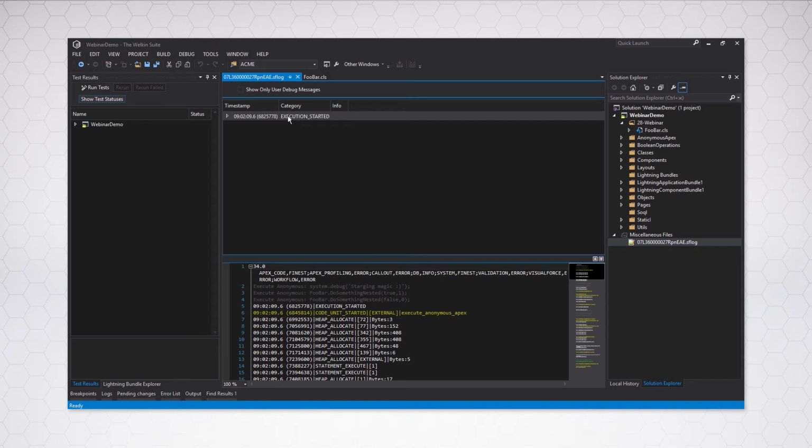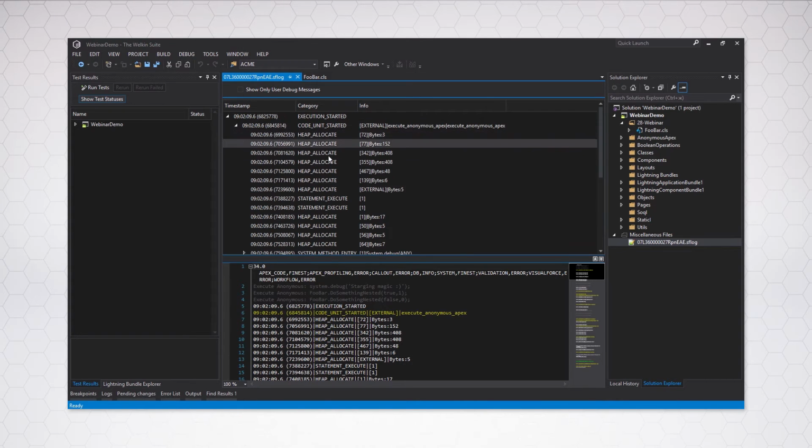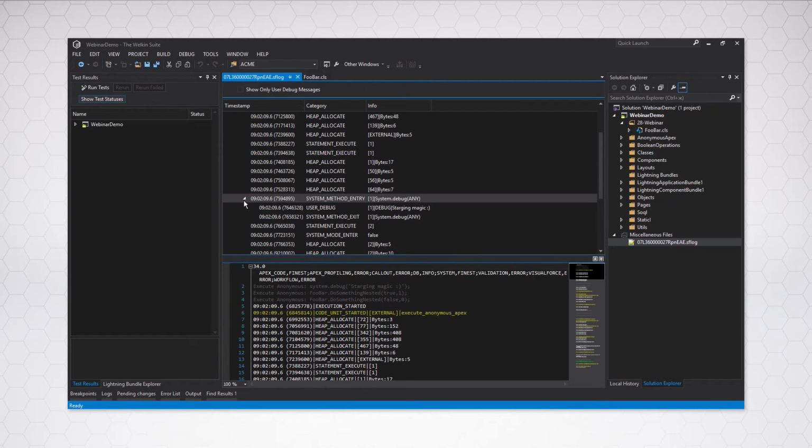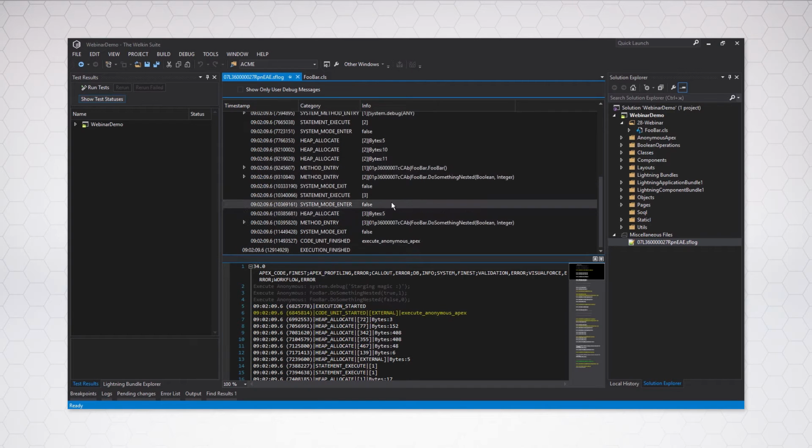In the tree view, all the entries are grouped in nested blocks. For example, if you have one unit test method started, it's one execution block. Below it you can see all the entries for the different code units, the methods. This is very helpful because if you have huge loops, or hundreds of method calls, and you're not interested in them but you know that there is something interesting around them, you can easily skip hundreds or thousands of records just by collapsing or expanding something in the tree view. It's much easier to navigate through the debug logs because they have lots of useful information but without great structure. So we are trying to add some new structure to these logs.